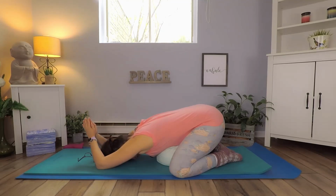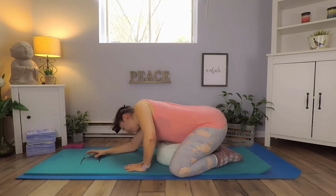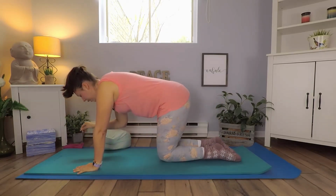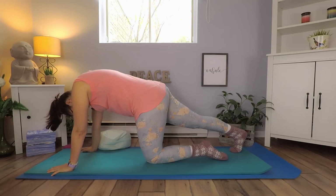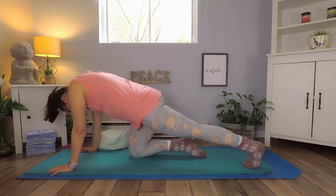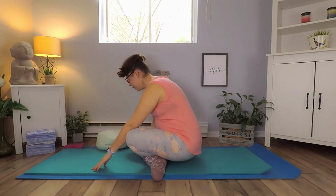If your palms were behind your head, just lower them back down. And everybody, in order to lift up, go very slow and just use your arms. It might feel good to straighten through the legs, maybe pressing through the heel. One and then the other. Come and sit, taking a seat.